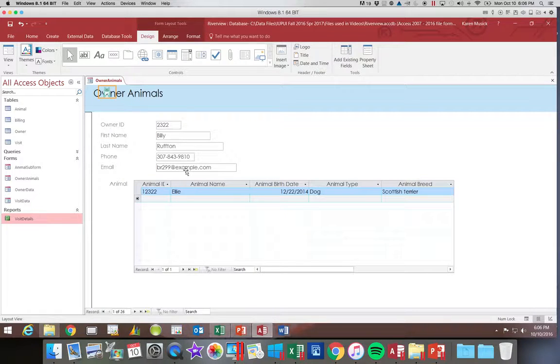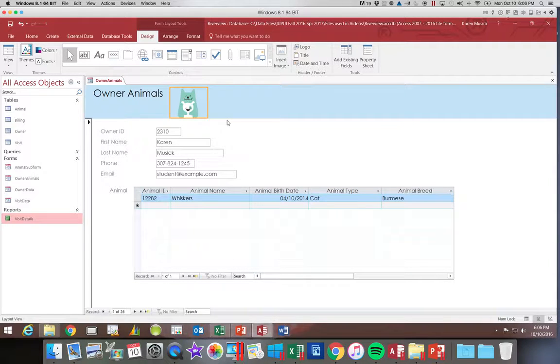That will remove the dotted lines and allow you to move the picture independently of the other items in your header. I can drag it larger. Notice if I make it bigger than the header box, it simply enlarges the header box.